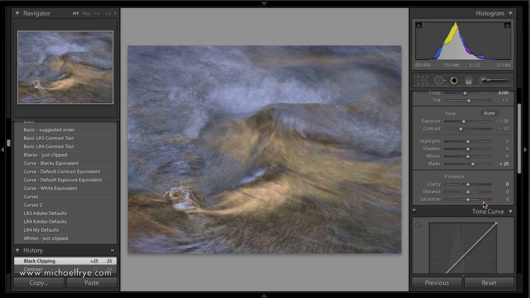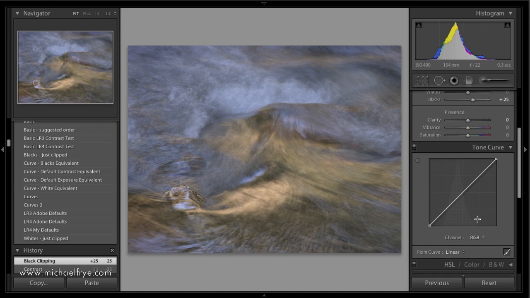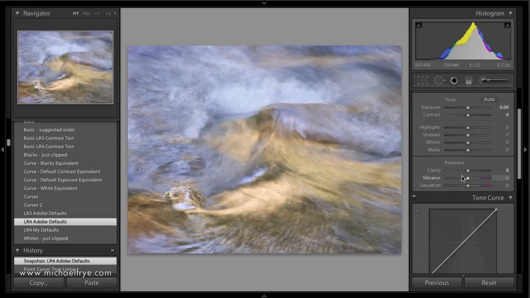And the equivalent of a true linear curve in the new process is this weird reverse S with a whole bunch of points, a very impractical starting point. But as I say, I don't think that's that big a deal. And I'll talk more about default settings and what's a good starting point in the second segment. All right, we'll go back to Adobe's default settings here for Lightroom 4. There we go.